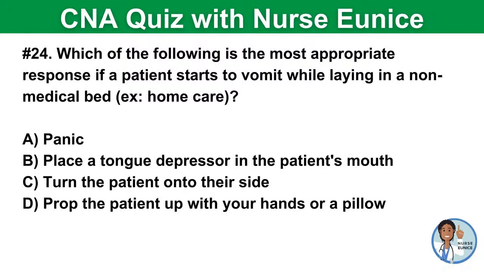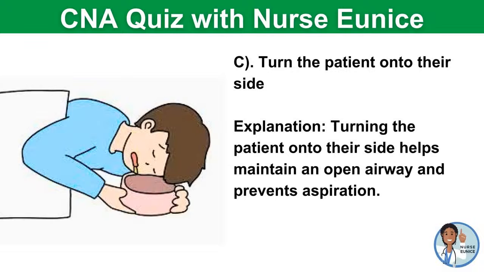Yes, everybody has the right answer. It is C. You get them onto their side. Don't try to hold them up while they're vomiting. Number one, they can vomit on you. You're going to turn them on their side. That's the easiest thing, and it's the most comfortable for you and your patient. If you have an emesis basin, you can put that beneath their mouth. But if not, whenever they're done, you just have to clean everything up if they did get some on the bed. So turning the patient on their side helps to maintain an open airway, and it prevents aspiration.